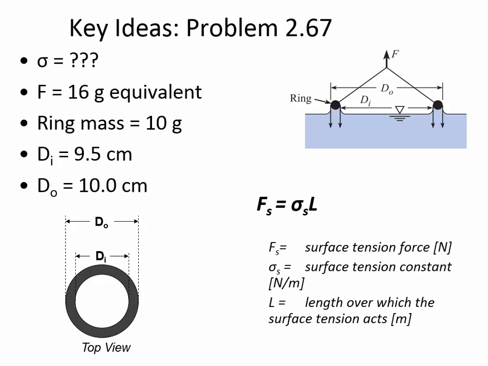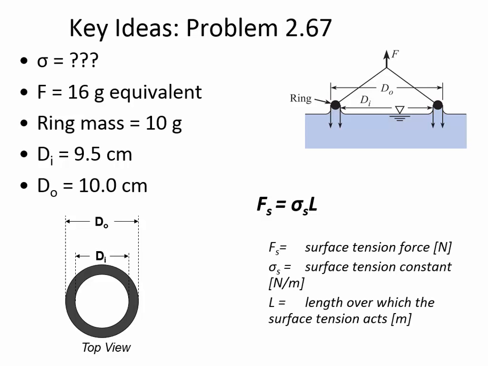And so is that an arrow up or an arrow down? It's down. It's resisting. Because what they say is that the ring only has a mass of 10 grams. And so if there was no surface tension happening, then F would be 10 grams. So there's some additional force that's required to lift it up out of the liquid. That additional 6 grams is due to the surface tension. So that's essentially 6 grams is the difference in the forces. So there's force due to surface tension acting downward. So if we're going to say what are the sum of the forces in the vertical direction, that's this force that's up minus the weight of the object minus the surface tension force is equal to 0.